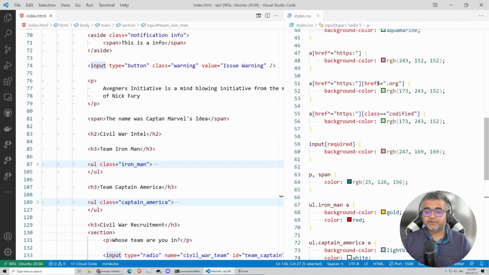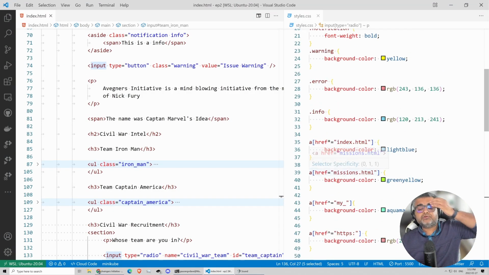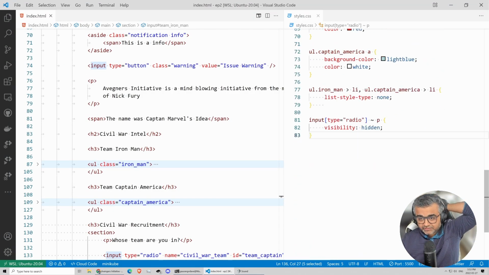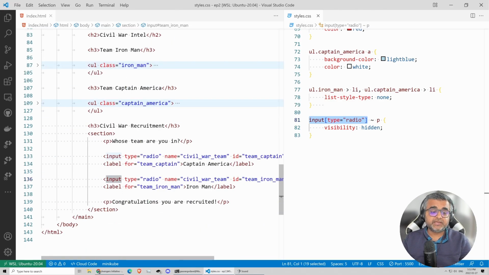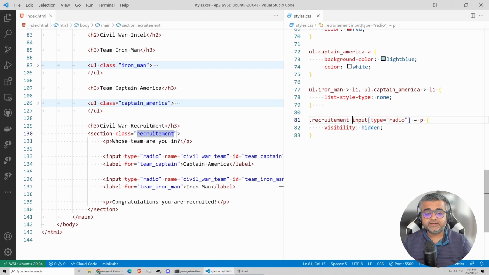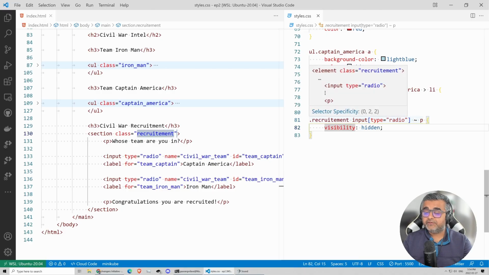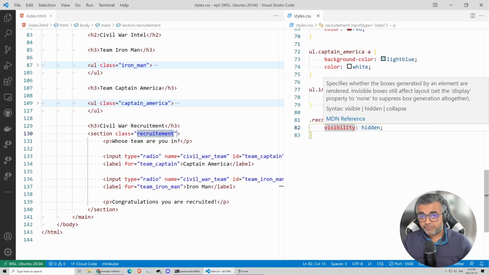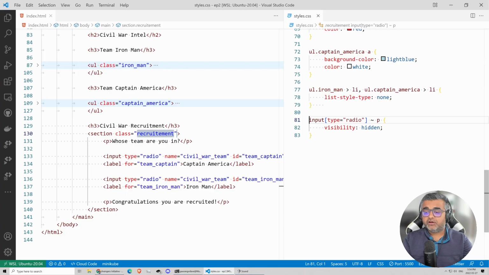So till now we were talking about all these selectors, right? Like I said, all these selectors can then be combined with each other. So here we did this attribute selector. You can replace it with a class selector, right? I can say class equal to recruitment. I can give class recruitment, and I can say that, hey, apply this style for only the input which are inside a recruitment class, to be more specific, right?